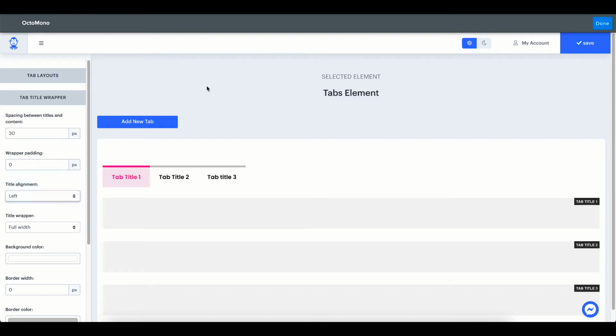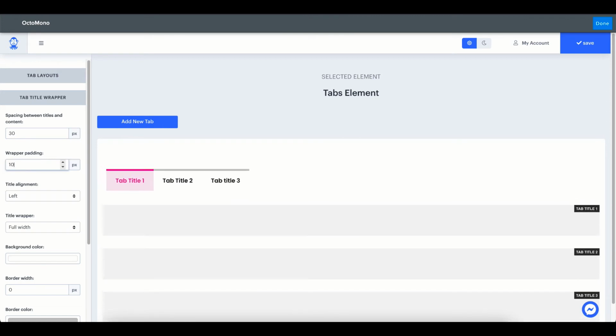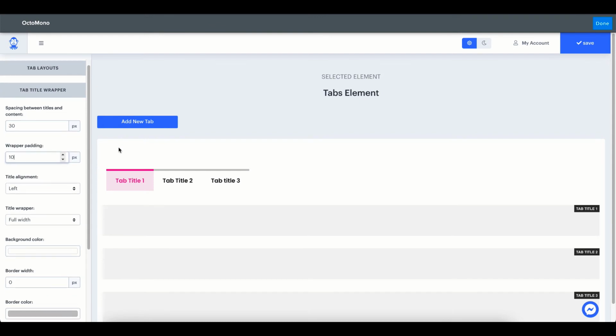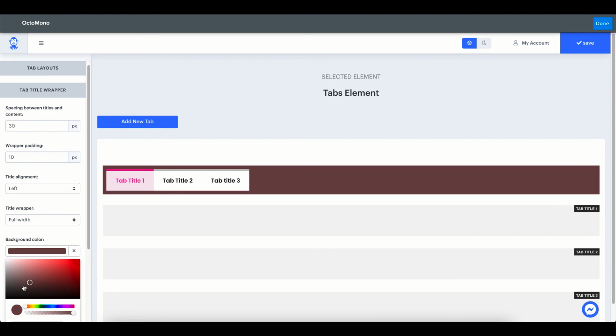When looking at those other optional tab title or wrapper settings, you can see that you can create some spacing between your actual titles and your first content area, or the content areas, because the other ones will be hidden, obviously. You can include some padding if you want. You're really going to be appreciating this if you have set some background to the wrapper, actually, of the titles. So let's include some background here so you can see how that works.